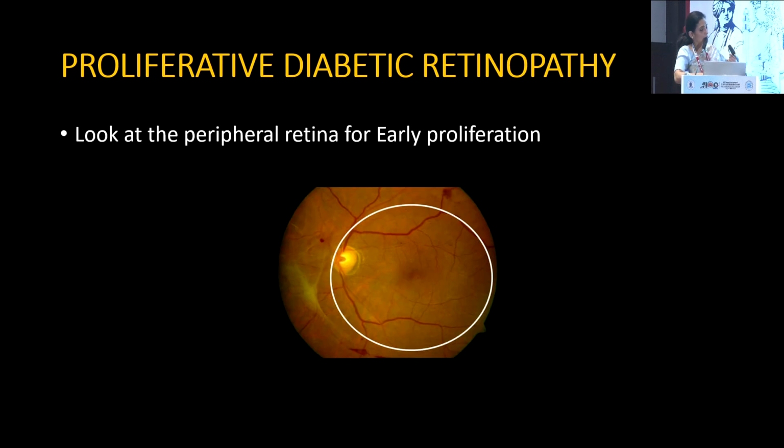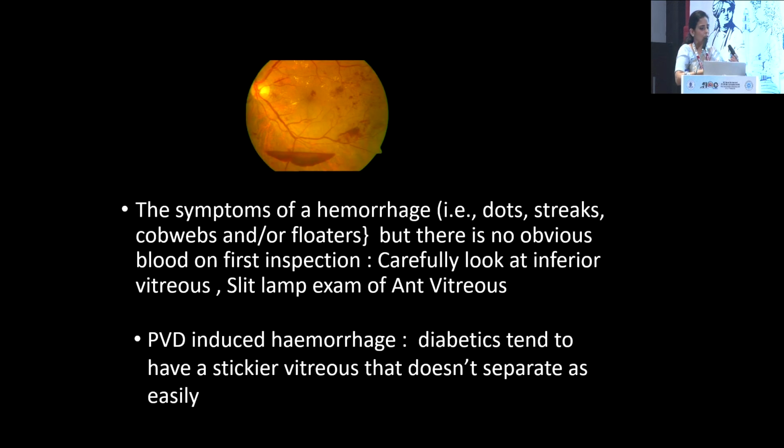Now, do not rely on the direct ophthalmoscope, and indirect ophthalmoscopy is extremely important. Like you see in this case, if you just see the center of the retina, it all looks good. It looks like a mild NPDR. You just see a few microaneurysms here and there. But here in the periphery, here on the nasal side, you see this fibrovascular proliferation lurking here. This patient has a PDR. So do a dilated examination, and see it with the indirect or your 90D also, but not with the direct ophthalmoscope.